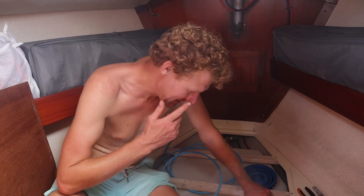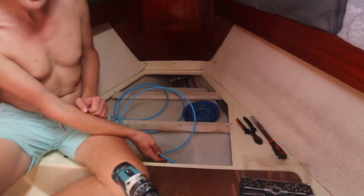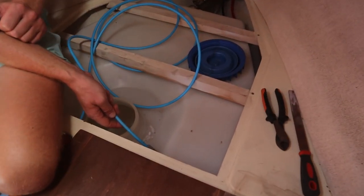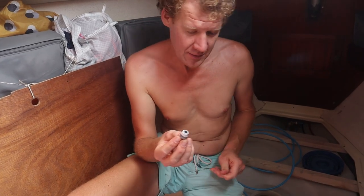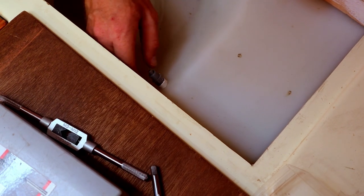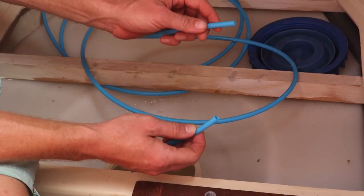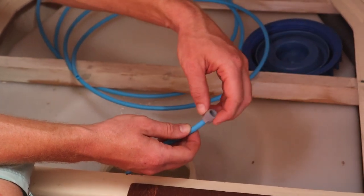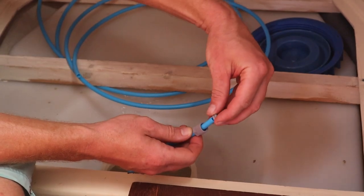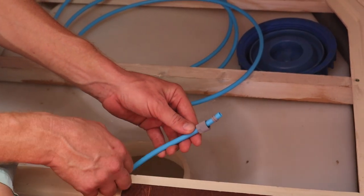Some scary moments because I just drilled a hole in the water tank. And I'm gonna tap this one in there on the top side of the water tank. It just frets itself in. So I just cut the hose to length. Then we have the connection and this small piece. It's actually a quite nice system to seal it off. And now I'm gonna put it on the plug.